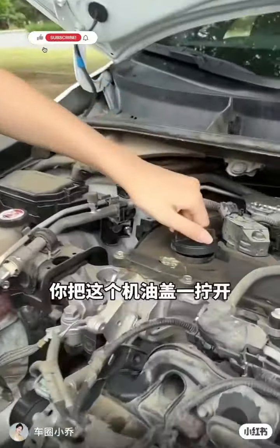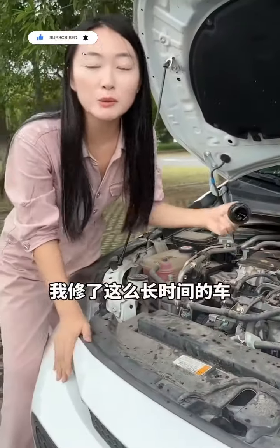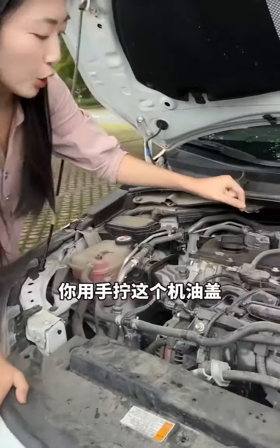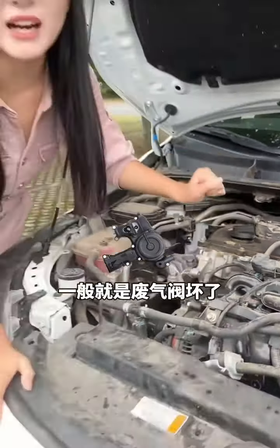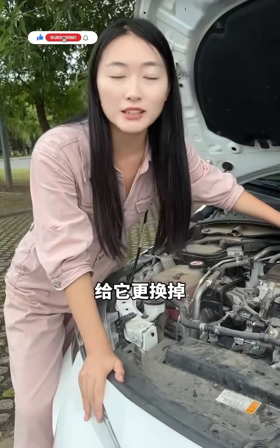Come and see. As soon as you unscrew this oil cap, I can let you know what's wrong with your car. I've been fixing cars for so long, and today I'm going to tell you all about my experience. First, after starting the engine, you twist the oil cap off by hand and find that there is a large amount of white smoke, generally speaking. If the exhaust valve is broken, the vehicle will definitely burn oil. You just need to replace the exhaust valve and the problem will be solved immediately.